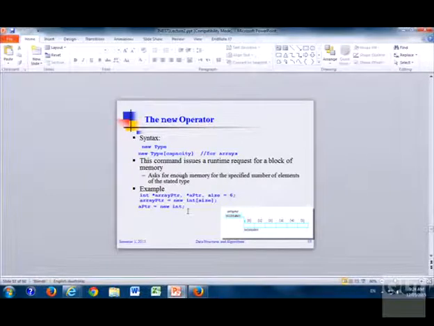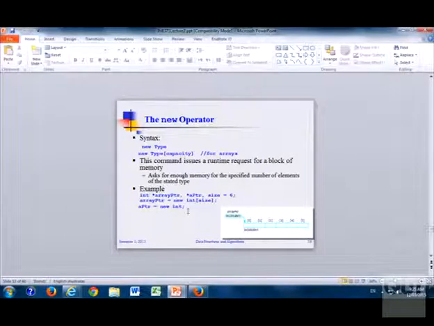During the runtime, if I want an array which can store 10 integers, then you need to put in a runtime request to the operating system. The operating system then gives you a block of memory for an array of integers.